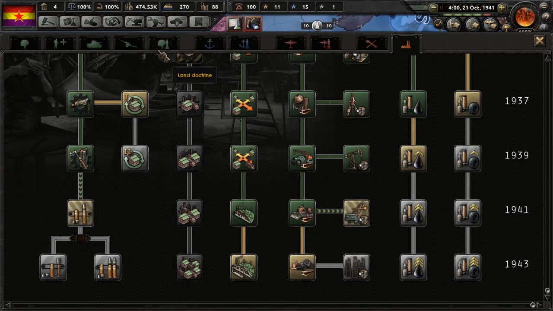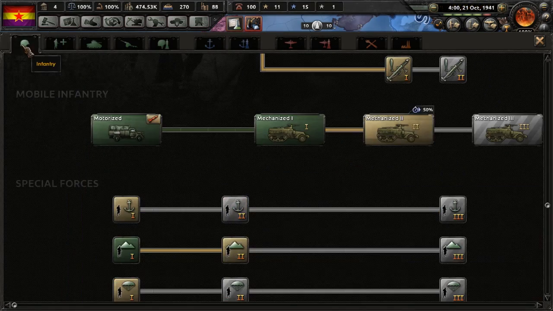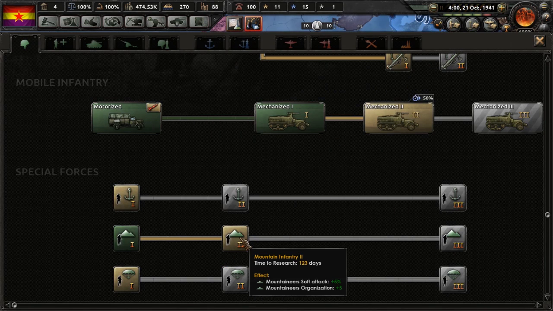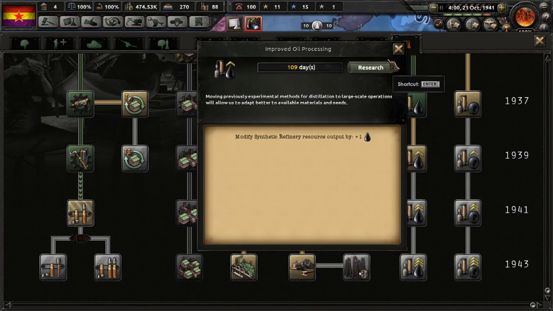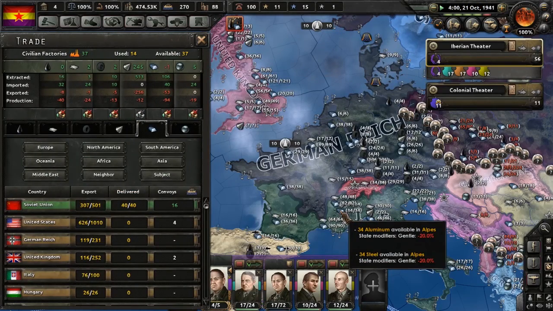To be honest, we are pretty much caught up in most of our research and the important areas. Mountaineers could be good. In fact, I think those guys are going to be really good. Now, we only have like one or two. Not as important as doing stuff like this, you know? Getting those resources going here.